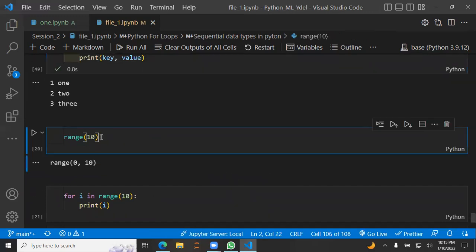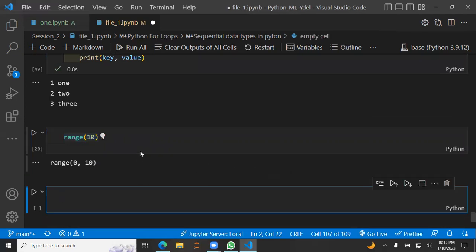Range. Do you remember this function, the range function? Yeah, I do. That's the range of the values stored in the variable, right? Maybe half of your answer was good. It generates a range or something.